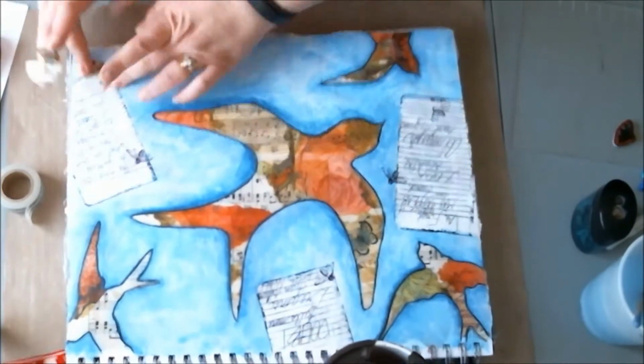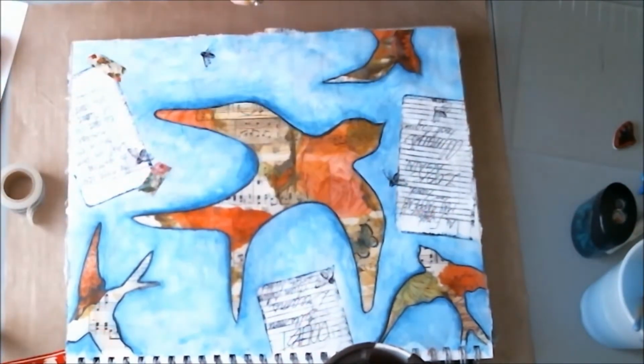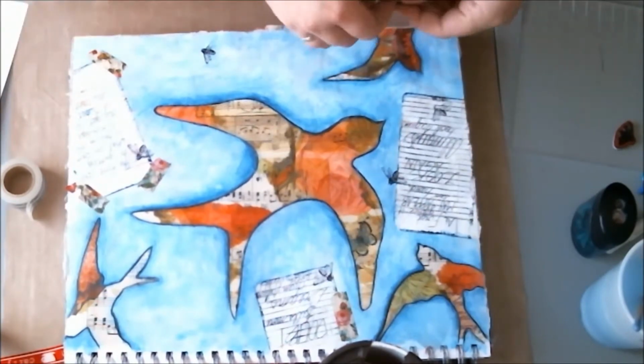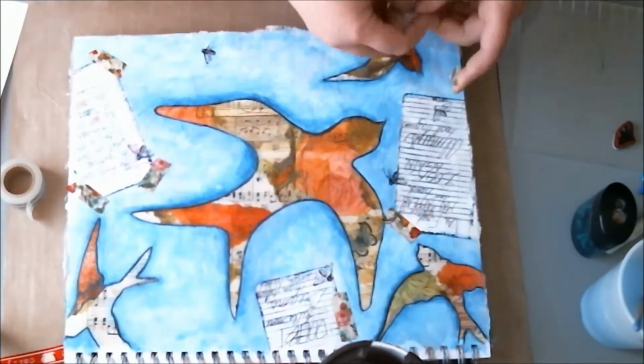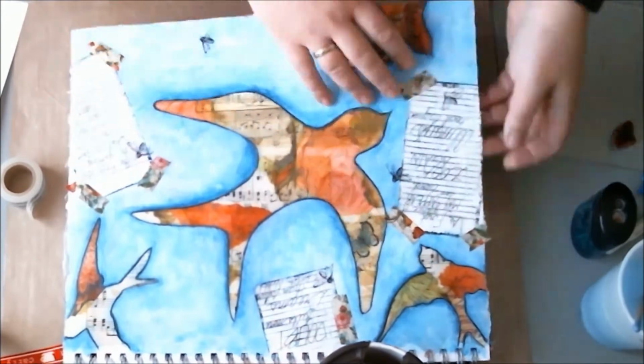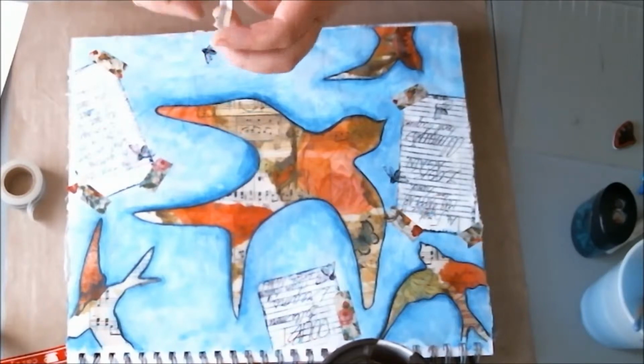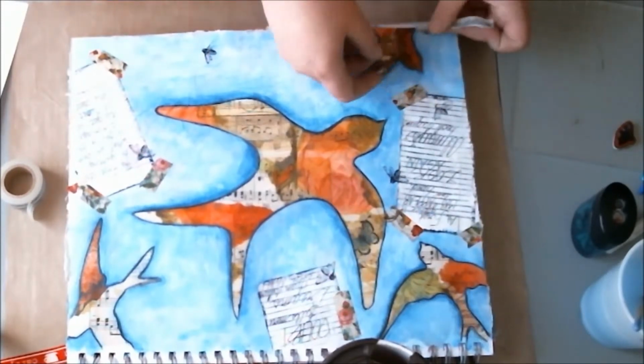So then I thought, it's really weird for these note pages to just be hanging out. So I'm going to make it a mixed media page, and I'm going to use some washi tape to look like I'm gluing down the corners of these pages to my project. And I really, really loved how that came out.